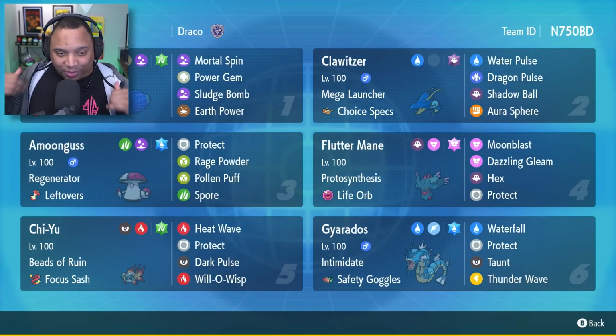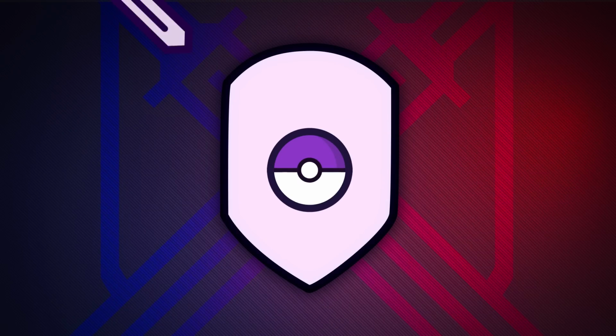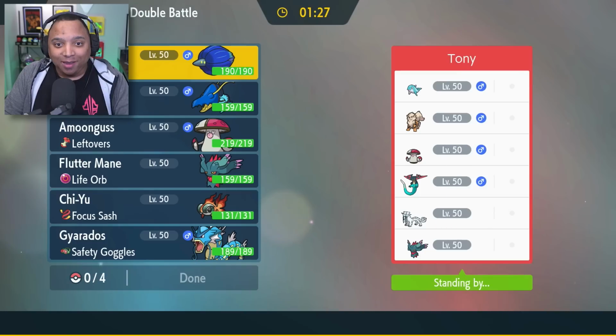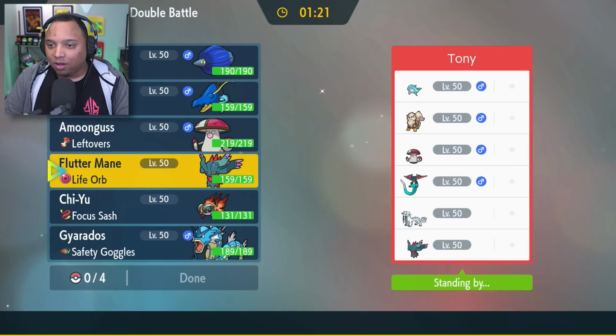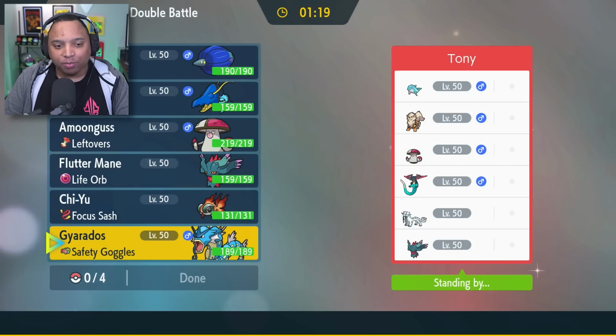Okay, so follow me now. Let's head into the dance floor. Let's get at it. All right, and our first game is up against Tony. Okay, Tony. Let's see what we're going to be doing here. I'm liking the paralysis ability.